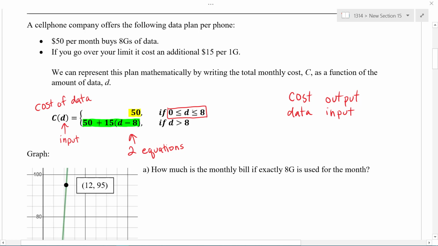So this is sort of like counting the items in your cart. If you count the items in your cart and you have between 0 and 8 items, then you can go into the first lane. The second lane is only allowed to be used if your D value is greater than 8. So only greater than 8. So we're talking about D values of 9, 10, 11, and so on. So something larger than 8. If you have more than 8 items in your cart, then you have to go into lane 2. In other words, if your D value is greater than 8, then you have to use that second equation.